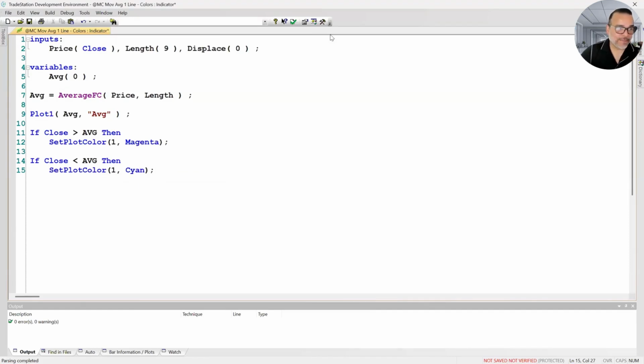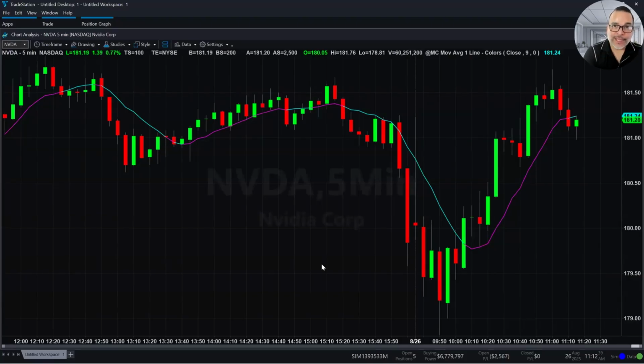All right, let's verify this. By the way, if you guys have any questions, let me know right here in the chat, and I'll be glad to provide answers. Okay, so let's verify this. And now that I've added this simple line of code, when I go back to my TradeStation, take a look. Now, my indicator is giving me some additional information. Not only is it a cyan line, now it's a line that changes color based on that condition, whether the close is above the line or below the line. That's the condition that we put in, and you can see how the line is shifting color depending on that condition.